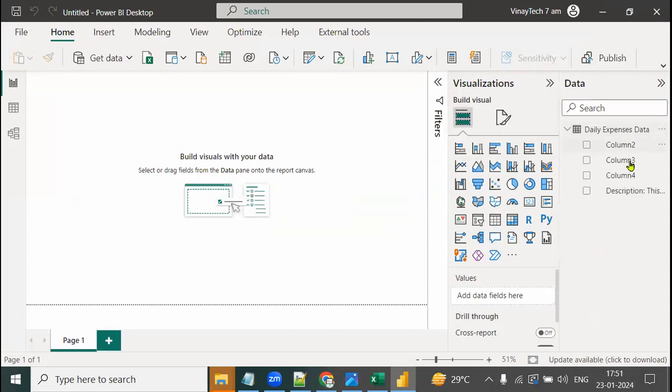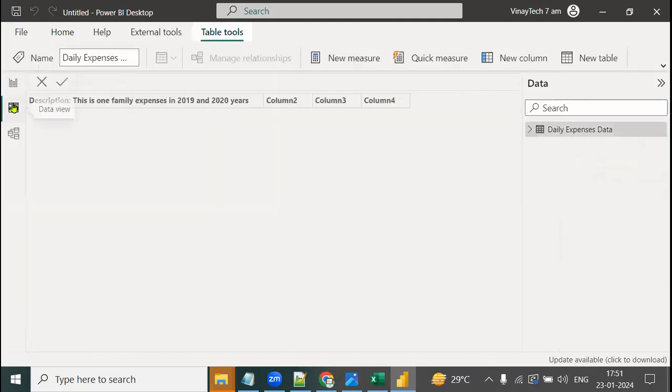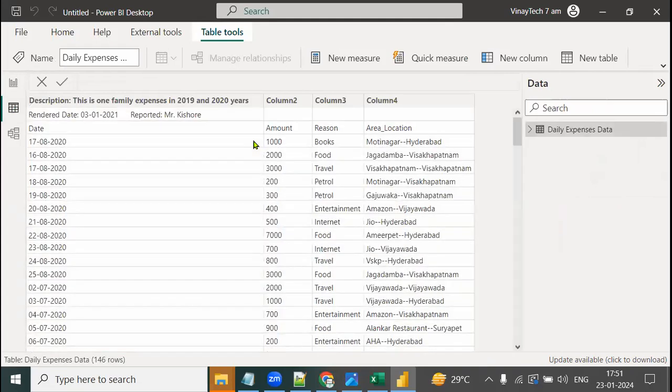You can expand this. Information like this is available. This is called a table or query. These are columns. But if you want to see this information, I told you, this is the one, data view. See this. Something is not correct. You're able to see it, but something is not correct. This is supposed to be the column heading. And these two we should not have at the data level. Then only column by column is available.